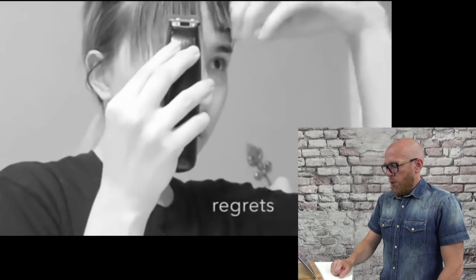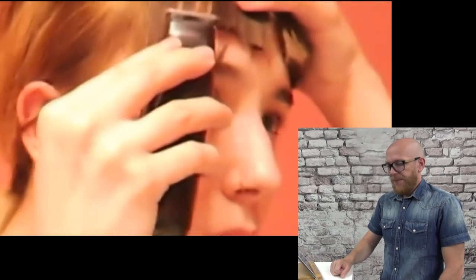Oh, that is not cute — I look like dumb and dumber. Honestly, don't take any advice from me, I'm a 19-year-old. There's no turning back — it's a lot shorter than I thought it was going to be. It looks good on your face though, it's a really good length. I'm supposed to cut above the elastic, right? Mackenzie — she has done a lot of crazy things with her hair.